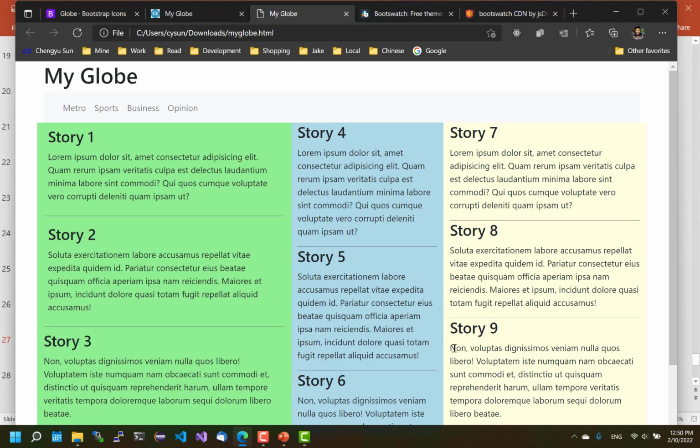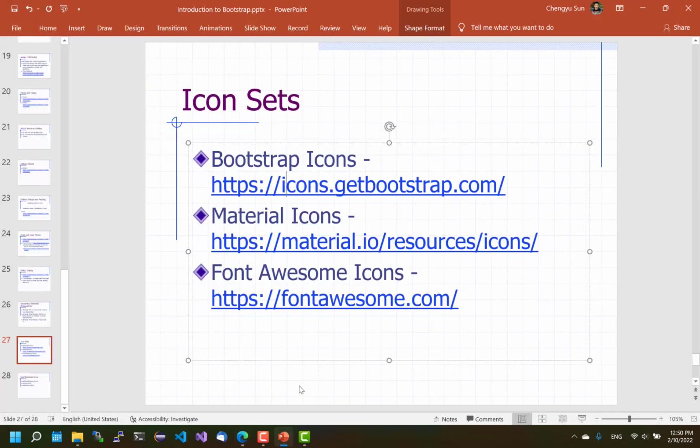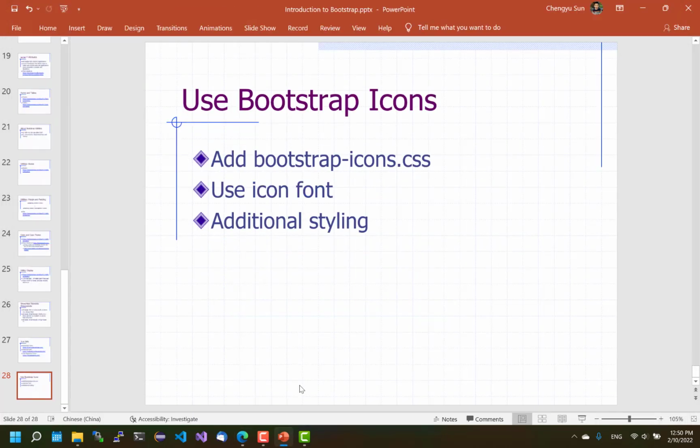Okay, so yeah, this is it for this video. It's a very quick introduction to how to use the Bootstrap library and how to use some icon sets. And that is it.